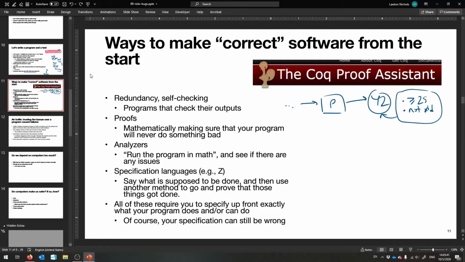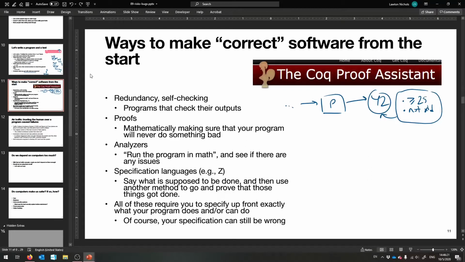So there exist some fancy programming languages that you can go and prove things about them. So any program that you write in one of these languages, you can then make sure that it does the right thing. It can be mathematically proven for sure 100% of the time it's going to be right. So if you want to get down and dirty with math, you might enjoy proving things about your programs. And one of the most popular ways to do it right now is using things called proof assistants. And this one is, well, it's a French word, so it's, I guess, technically pronounced Coq. And it's very popular these days.